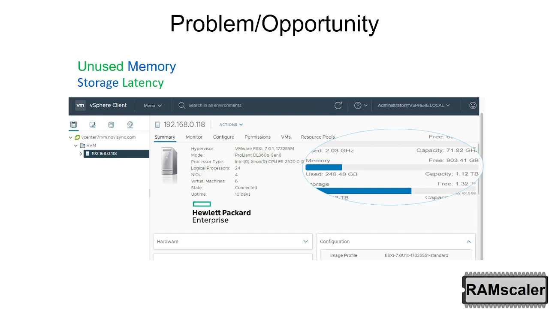And the other thing we're solving incidentally is we're putting data in memory, which means that storage latency goes down, potentially throughput goes up, and I say potentially because that's very network dependent, potentially IOPS go up. But what I can say is that this storage tier that RAMscaler storage is presenting to VMware and to other hypervisors can very easily become one of the fastest storage tiers in your environment, and potentially one of the most inexpensive because it's taking advantage of storage capacity in memory that's currently unused.